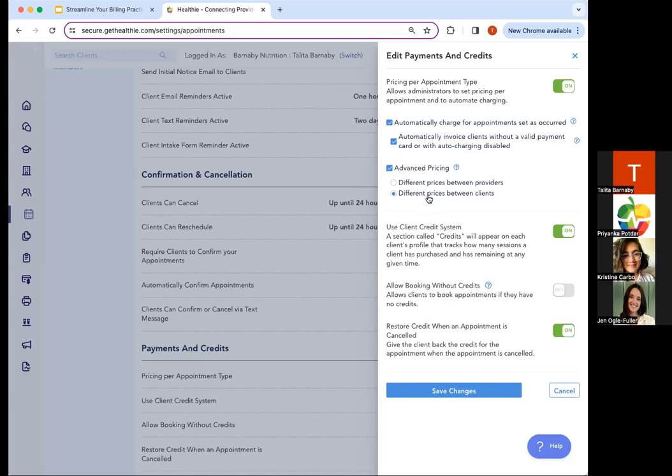For this class, I'm going to choose different prices per client, just because I've been hearing this a lot. Sometimes organizations are new to Healthie, they're just starting to use it, and some of their clients have been with them for years, and they're charging them something different than what their new clients are charged. I know this is something providers sometimes think about and don't know how to move forward from. So this is an option that you can use to have different prices for those special clients that maybe you were charging something different before you moved here to the Healthie platform. We do have a few other settings in here as well.